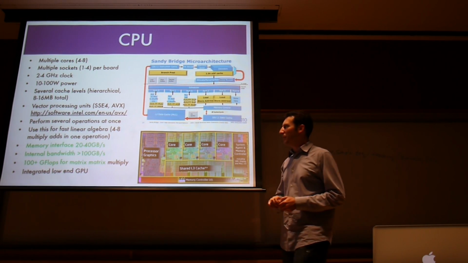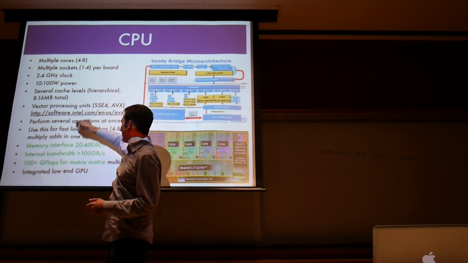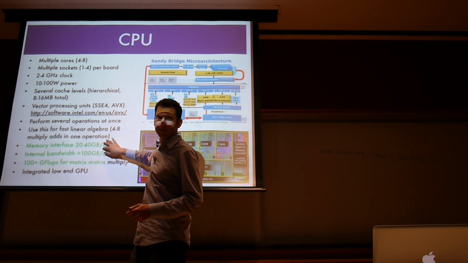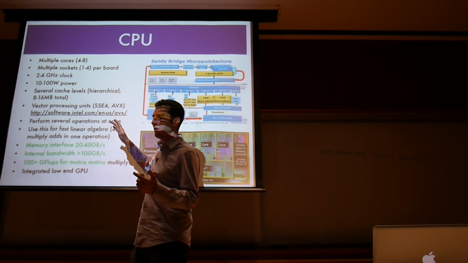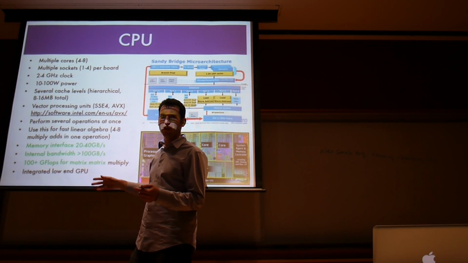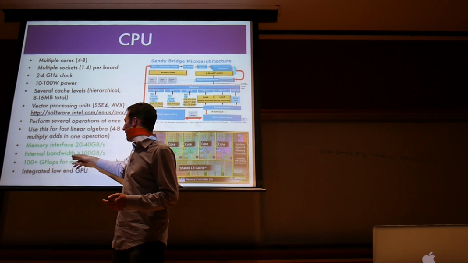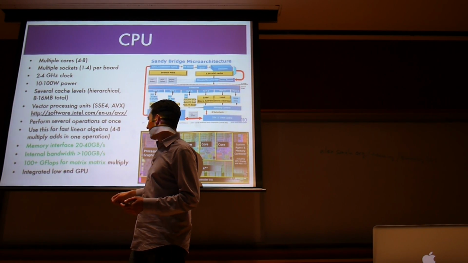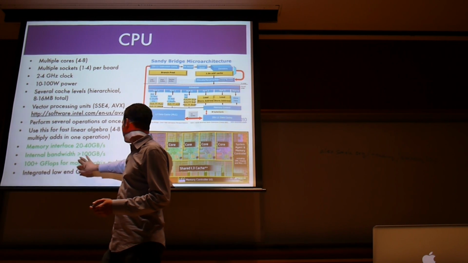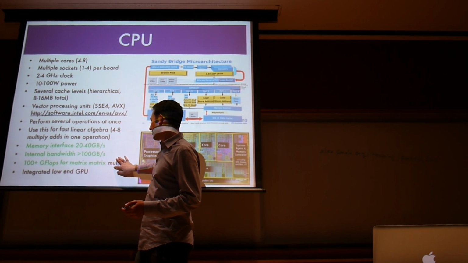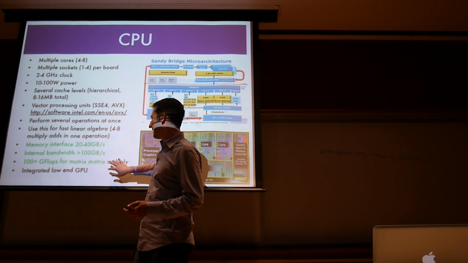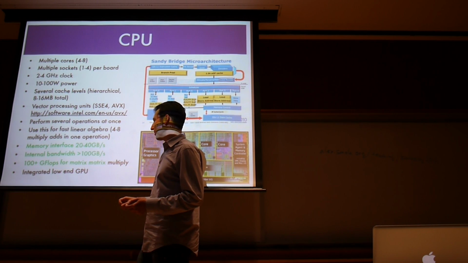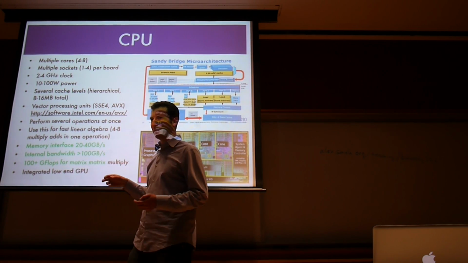To give you a bit of an idea why you care about things like cache, the memory interface will give you between 20 and 40 gigabytes a second throughput. I mean, those numbers can be off by a factor of 2 depending on which piece of hardware. But the internal bandwidth within the CPU is easily over 100 gigabytes a second. And a reasonable thing to think about is that you will get easily over 100 gigaflops, sometimes maybe a teraflop or so for matrix-matrix multiplies.